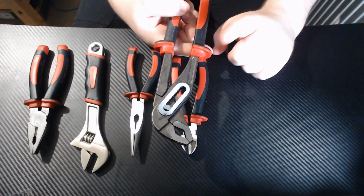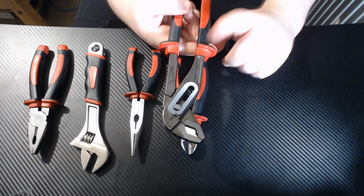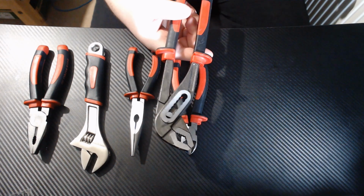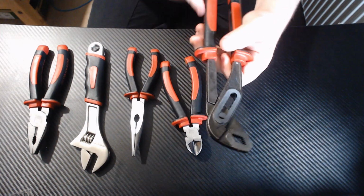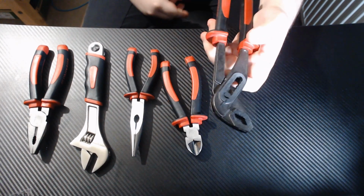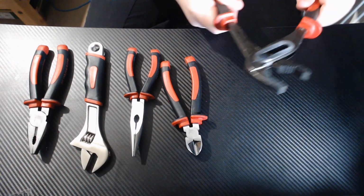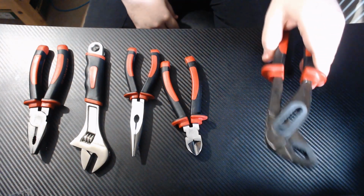I used to also have Channel Lock and USA-made Craftsman, a set of button compressed Irwins, and maybe a set of Cobalts that came in a toolkit, but I'm not 100% sure about the Cobalts. These would kind of be middle of the pack in comparison, which is a lot better than those old Work Zones were. But yeah, these are actually pretty good. I've not really used them on anything yet, but just by feel and the lack of wiggle, I expect these to perform really well.